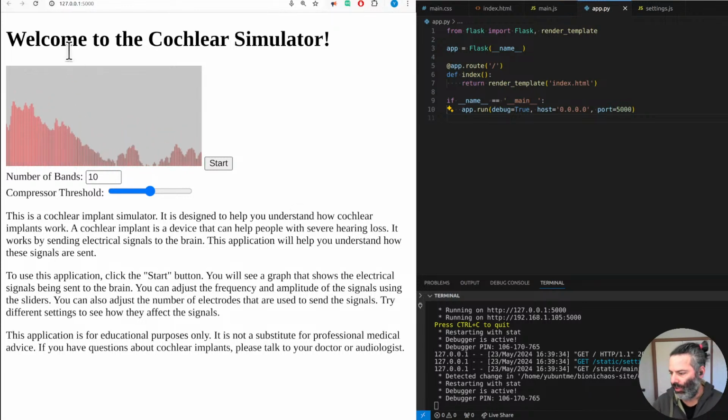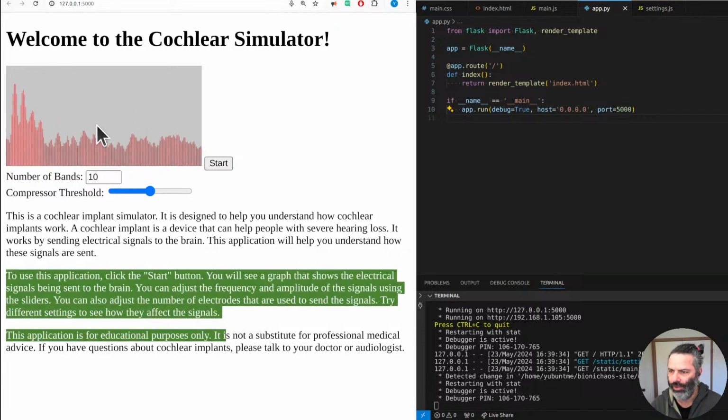We're trying to do this cochlear implant simulation. Currently, it says it's a cochlear implant simulator, but it's only an overview. It's showing the frequency amplitude, so like a spectrogram. This spectrogram is not over time. You can do something similar. No, the spectrogram will be over time. The colors there still mean intensity.